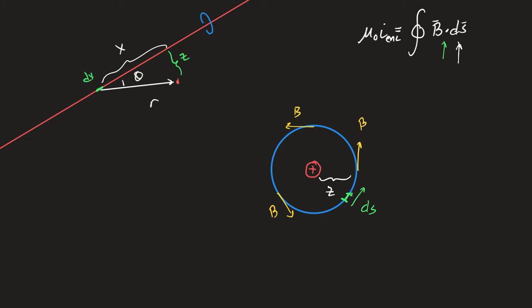Yes, sir. Is there ever a time then where we wouldn't have it to be the cosine of 0? Yes, we'll see some examples of that. But believe it or not, not very often. Far less often than we did with Gauss's law. We can only use Ampere's law in very, very narrow circumstances.